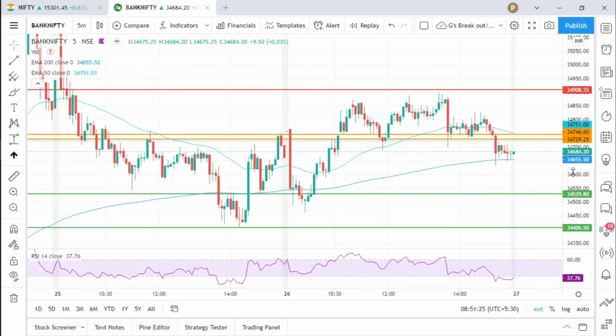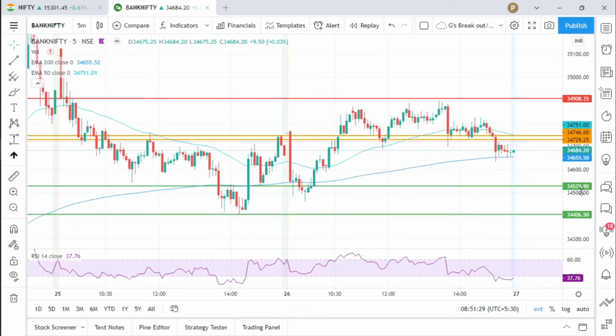So like we discussed yesterday, there was one zone that we spoke about, 34,740 and 34,530 zone, and this was the zone that we thought would have the most premium decay, but on an inch higher it went to 34,750 to 34,908 level, and it never breached the high of 34,908. That was a clear resistance on the previous day, and from there itself we fell sharply. And when I say sharply, we had a significant premium whenever we tried to touch that point. So yes, Bank Nifty seems slightly weaker than Nifty, but as you know, Bank Nifty is the most volatile thing that could happen ever, probably after Bitcoin right now.